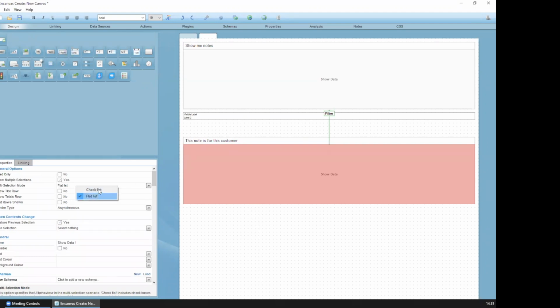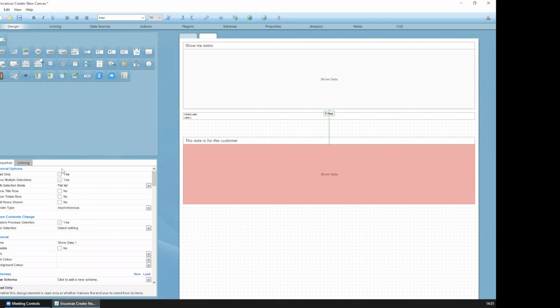And then you get two options in terms of appearance. Do you want to have little check boxes down the left-hand side, which shows your selection? I think that's perhaps the older way of doing it, and it just looks messy nowadays. So we tend to just use a flat list where you just get your highlighted rows.